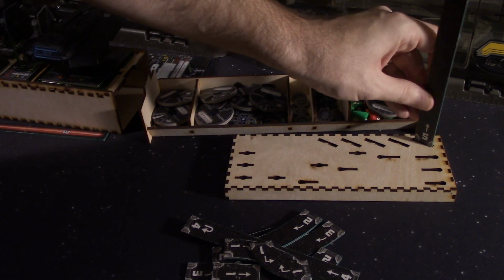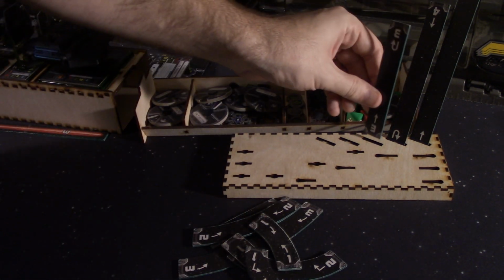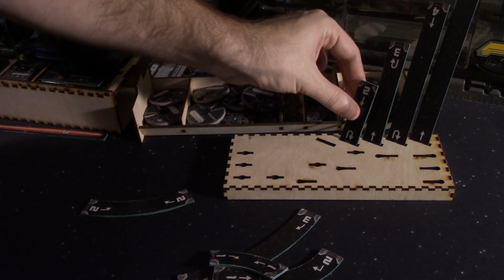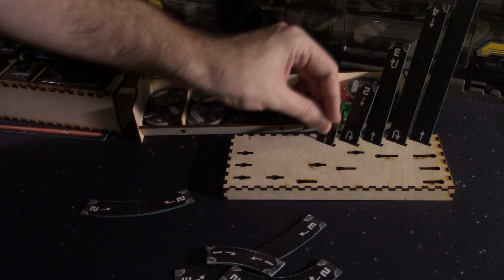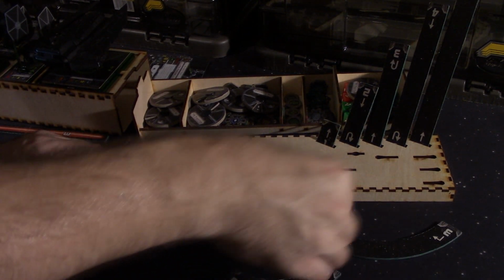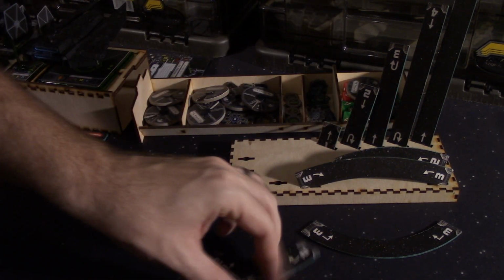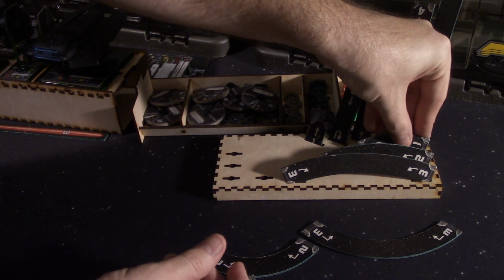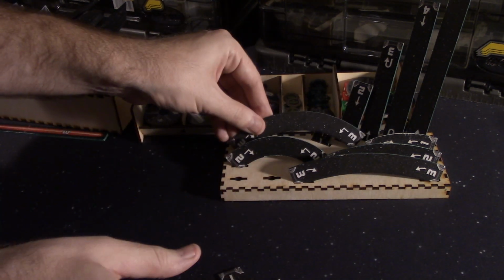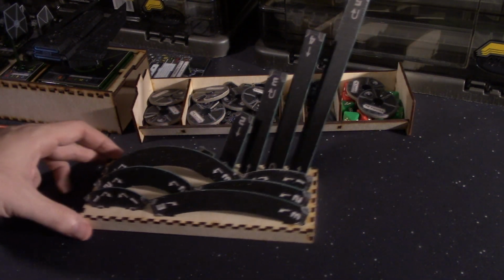So I'm going to show you what this does. You line your straights up here on the end. And it's going to keep them all organized, and it's going to keep them looking pretty flashy, as a matter of fact, and really help you save space and not lose any, because I also tend to lose my ones quite a bit, more than I should. And let's see, I think the 3 curve goes there, the 2 make, and then the 1, and just like that. And then we're going to do my hard turns right there, and look at that. That is beautiful. That is beautiful.